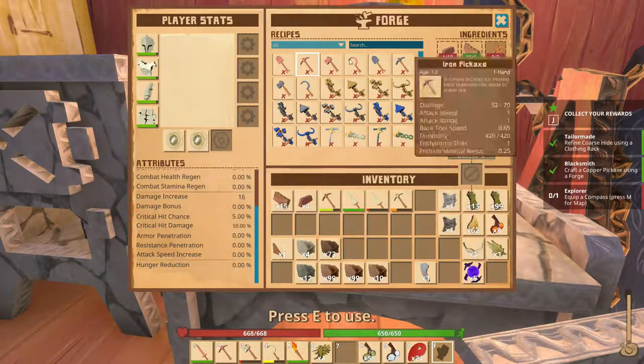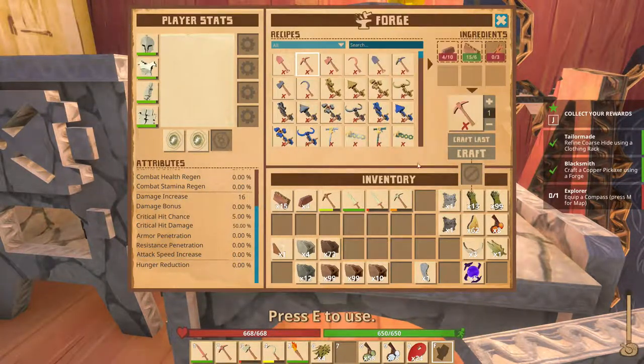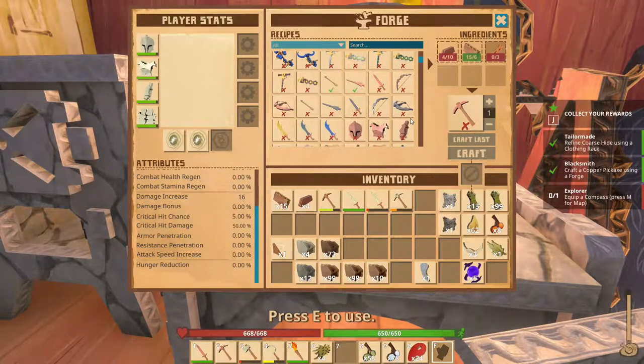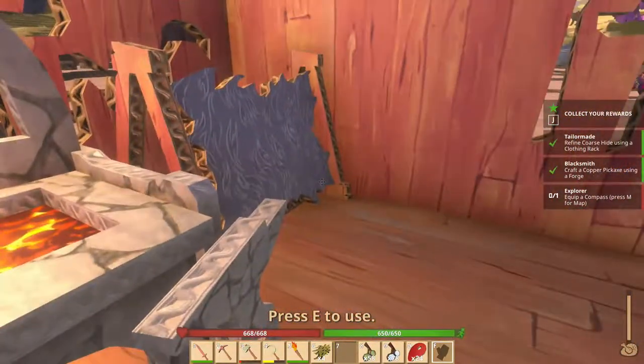Alright, so I got a pickaxe and a sword. I think that's all I'm going to use right now. I know I should have built a shovel, like a stone one at least. I kind of want to try out one of these bows though. What does it require? Need 5 thread? And I'm out of copper, so I guess we're going to go spelunking, guys. And I got a building to show you guys.